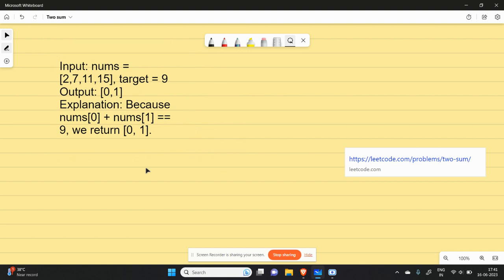Okay, so I've just taken the input, and let's see. We have been given this input nums array, and the elements are 2, 7, 11, and 15, and the target is 9.